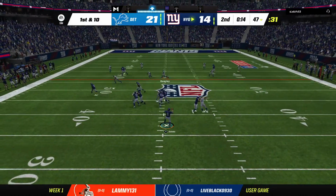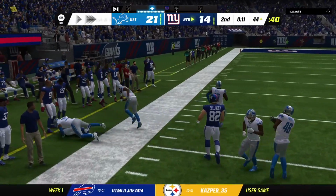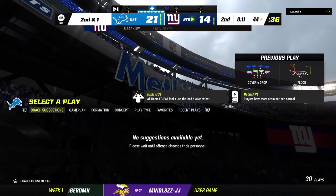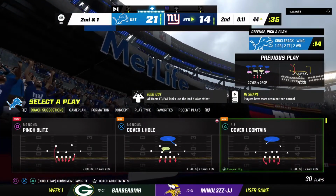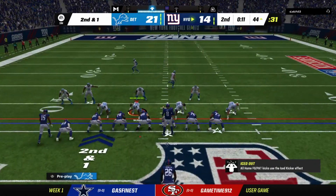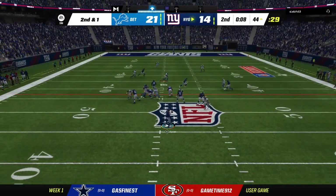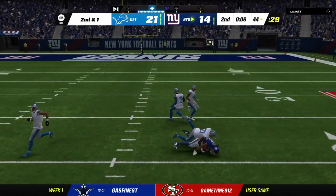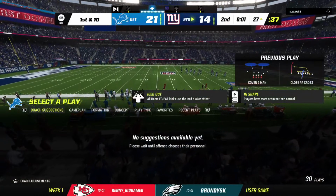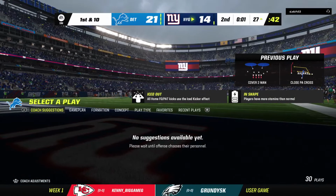On 1st and 10, Jones. This one goes out wide for Barkley. And he'll go down inside the 45 before going out of bounds. I think the best offenses love to get the ball to their running backs in open space because they have the ability to make people miss, and they also have the ability to run over people. And if you do that throughout the game, after a while, they might just run through some of those tackles and go a long way. Well, we saw him shed a nice tackle on that play. And with just 1 second remaining in the first half, they'll call the timeout.